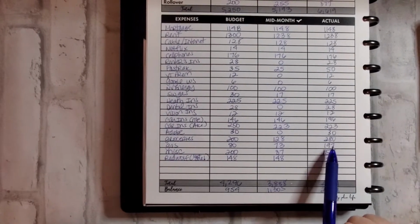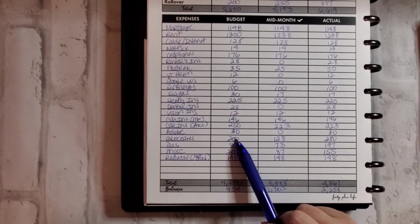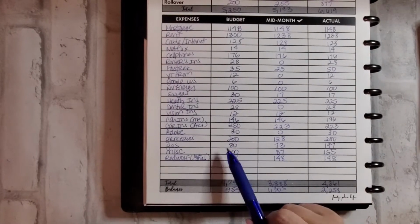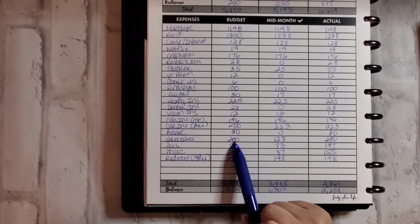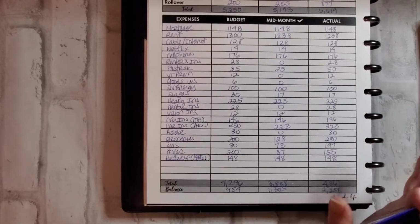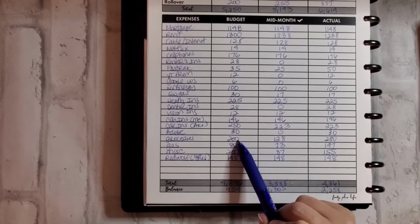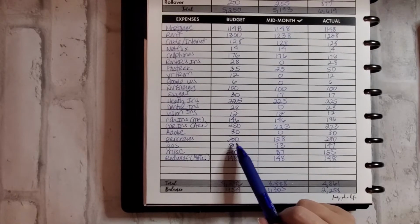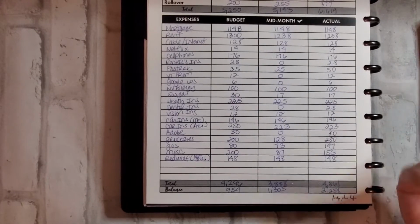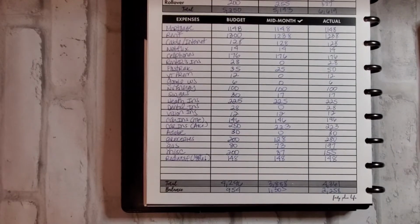And I realize now that I'm actually going to raise this budget. I'm going to raise it to $250 a month, which I'm not even sure if I did that in the August budget, but I think I thought about it later. I'm going to raise it to $250 because I don't have a toiletries or household envelope or anything like that. I just lump it all together when I do my groceries. So I think I'm going to add $50 to this for the month, and that'll be able to include when I get paper towels and toilet paper and stuff like that. So that's what all this ends up being.